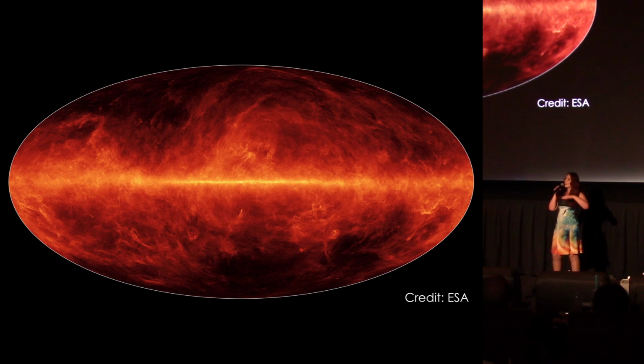And you can see this line across the middle, that's the plane of the Milky Way galaxy, which is a flat disk. Lots and lots of dust in the plane, and then some swirly bits above and below. There are people whose entire job is studying this dust, and I'm sure some of them would really love to be in a spaceship out there actually able to study in more detail than we can do here from Earth.